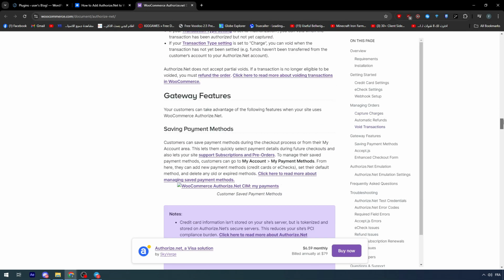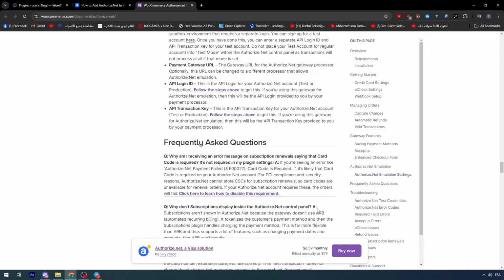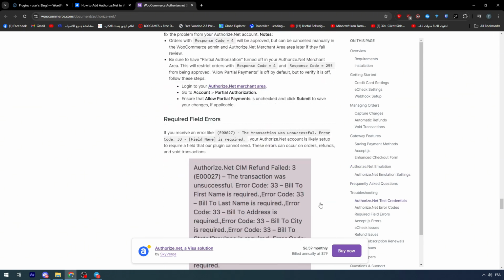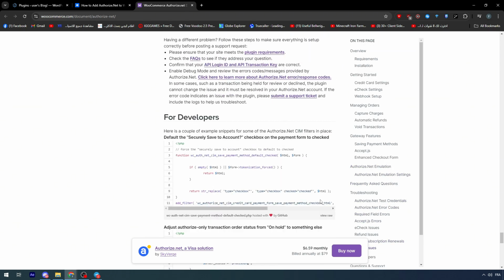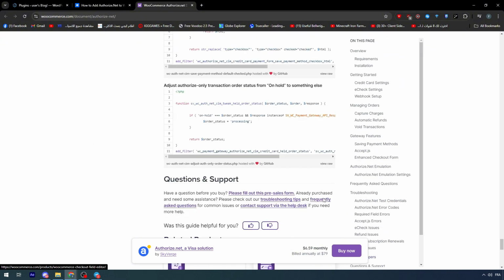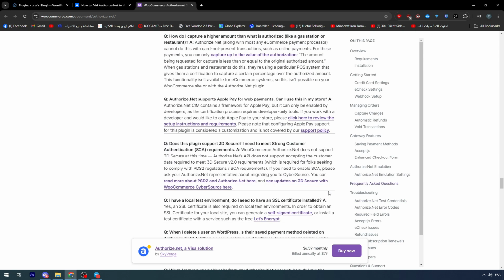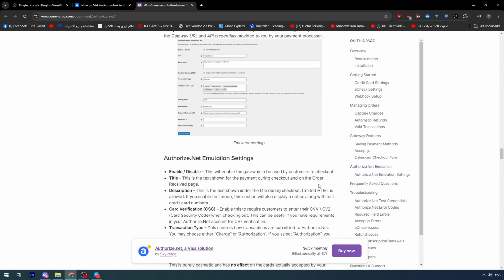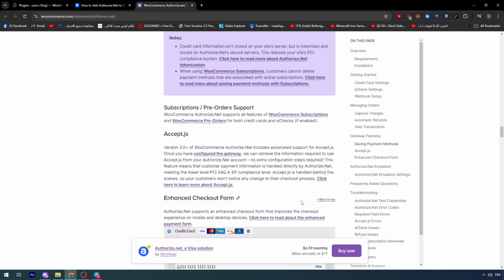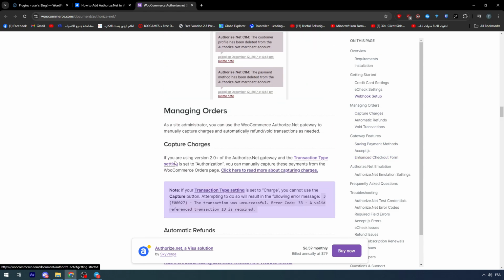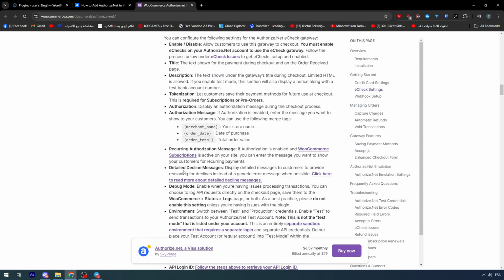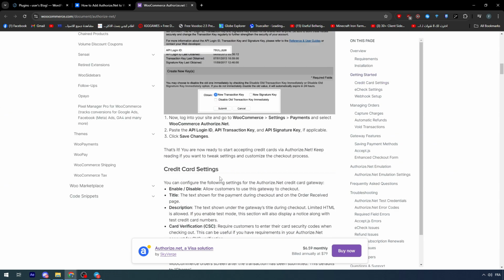So Authorize.net, as you can see, is a very large plugin that really needs a lot of configuration and a lot of understanding, and it will require a lot of hours to read and understand every single section of this page to get the best outcomes from it, and of course to make it match your goals and your client's criteria.